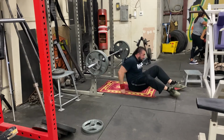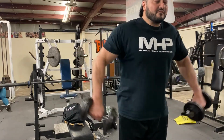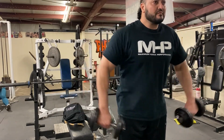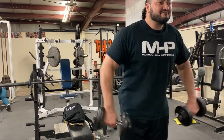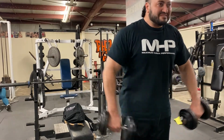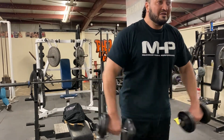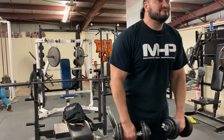And now moving to the next one. Oh, look at me. Right here, I'm doing these. I see some people do it. I said, I want to give it a try. You feel this more almost on your traps. Almost like sideways lateral raises, the way my grip is holding that dumbbell feels a little bit different, but I really felt it. It felt like almost by the traps, it felt really good. I had a lot of reps of those.